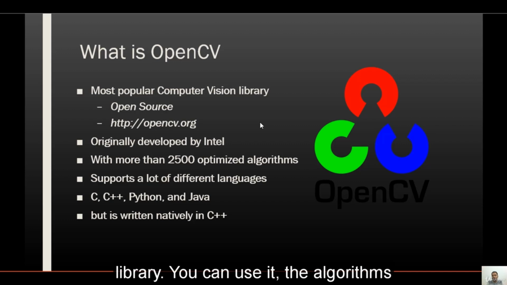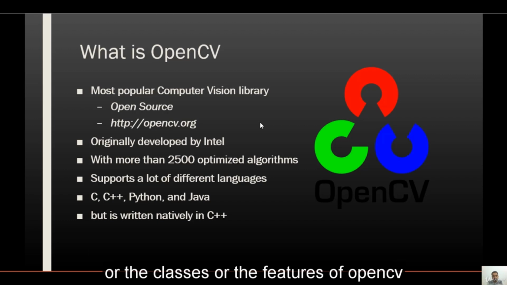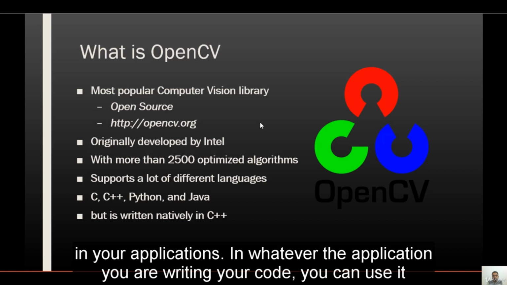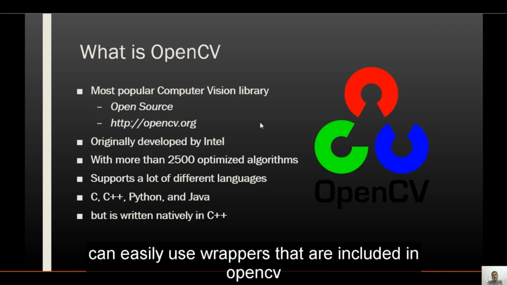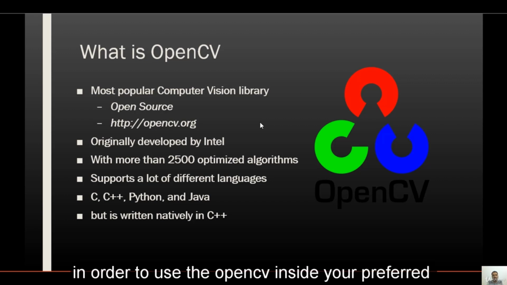You can use the algorithms, the classes, or the features of OpenCV in whatever application you are writing. The actual OpenCV program is written in C++, but we can easily use wrappers that are included in OpenCV in order to use it inside your preferred programming language.